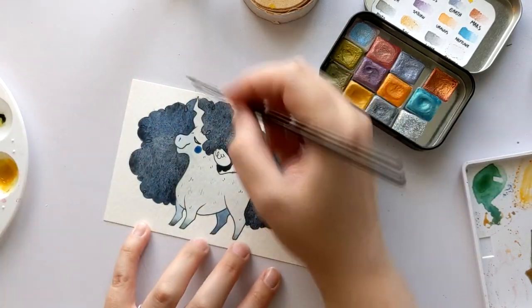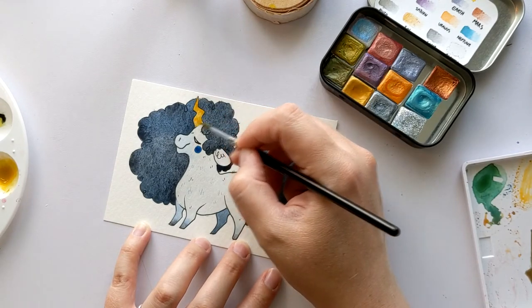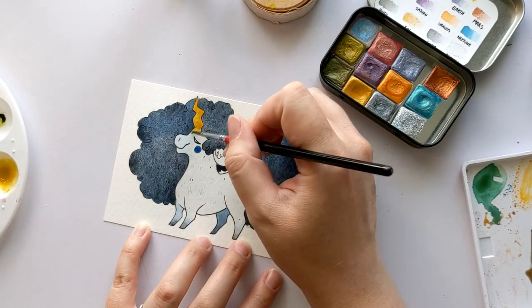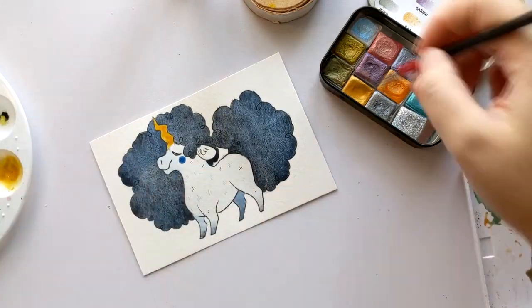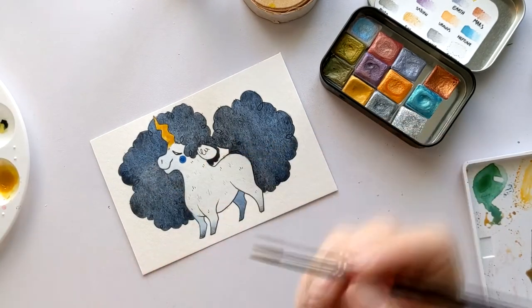The last set of details for this guy was adding in his gold unicorn and a few other little gold touches, because I thought the gold as well from the crown, so he's very stately and regal, and he's got the gold crown and sort of that golden color from Saturn. I thought they all kind of worked together.